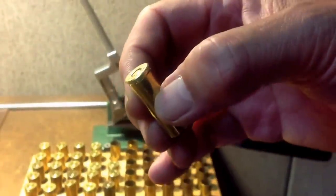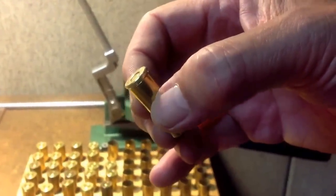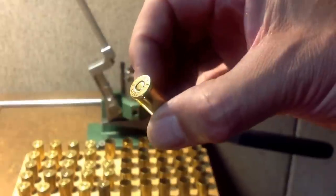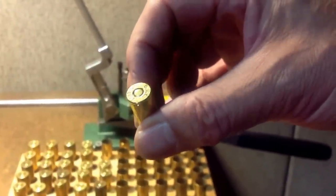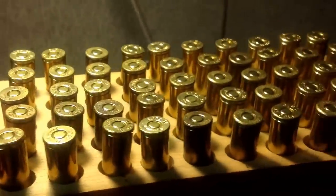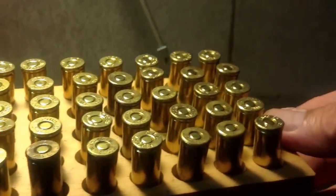Get that in focus so you can see what I mean. You see that primer is under the case head and it's just perfectly in there. No damage to the primer at all. Just like factory. There you go. All perfectly primed cases. I won't show you the other 50.